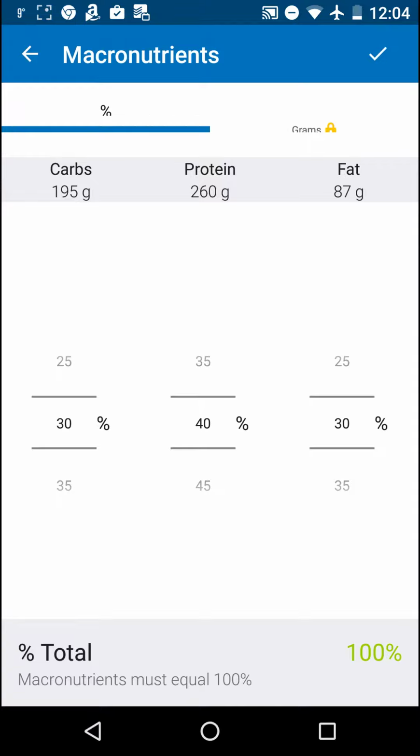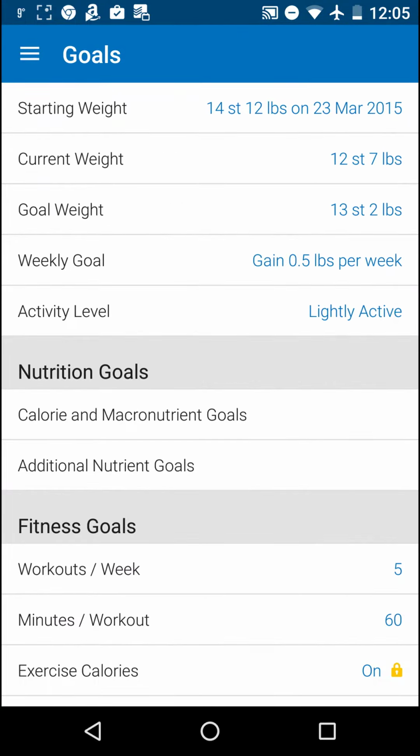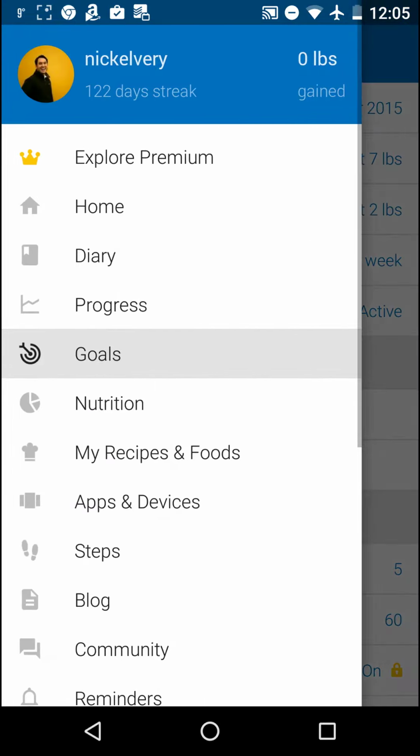And then the important thing here is to click the white tick at the top right, not the white arrow. If you click the white arrow, it probably won't save it. So click the tick and just check that that's all correct. And then if you go top left and click the arrow to go back, we are pretty much done there. So that's the fundamentals of setting it up.